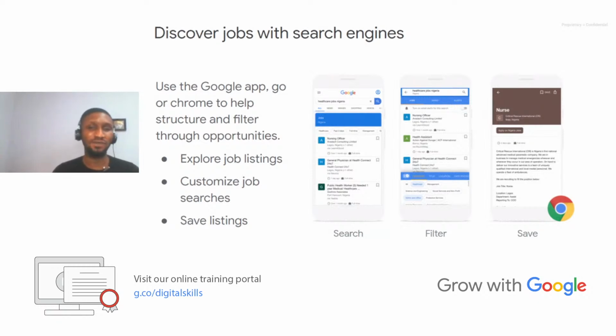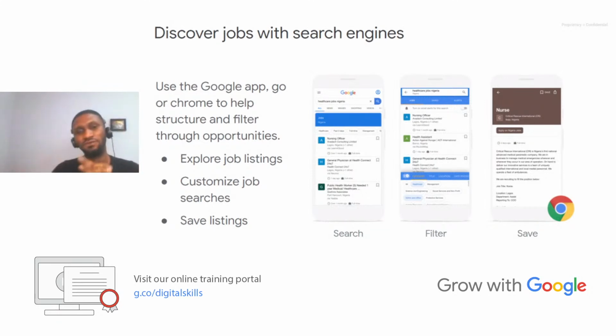You search, you can find opportunities, or ways where you can filter the jobs to different categories, by different employers, by location. You can also save job listings, and you can also turn on alerts to receive new updates whenever there's a new opening in this particular field. Maybe I'm searching for a maths teacher job in Limpopo. Whenever there's a new opening on that, Google is going to send me an alert.